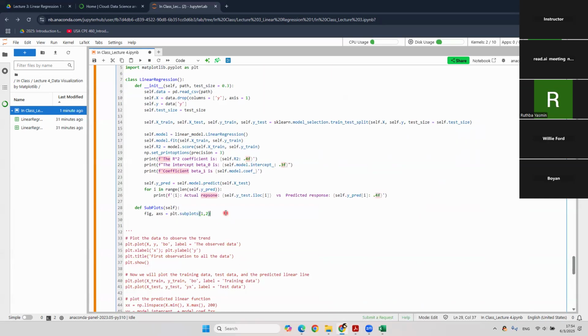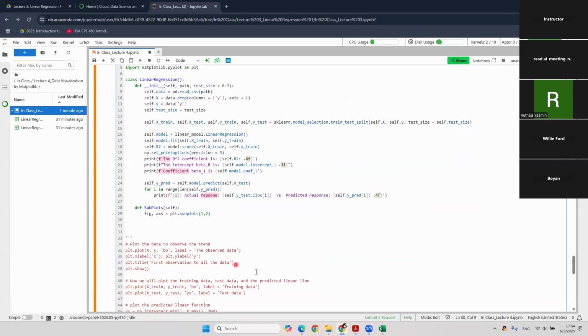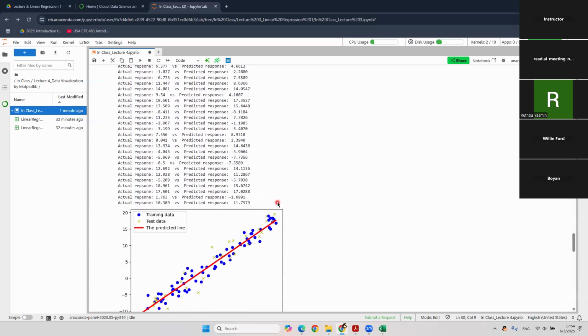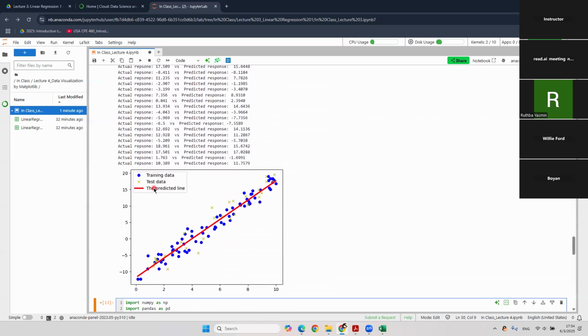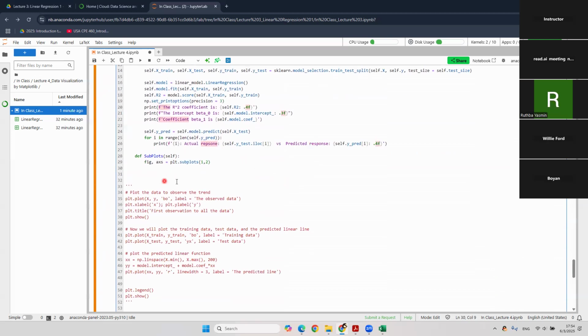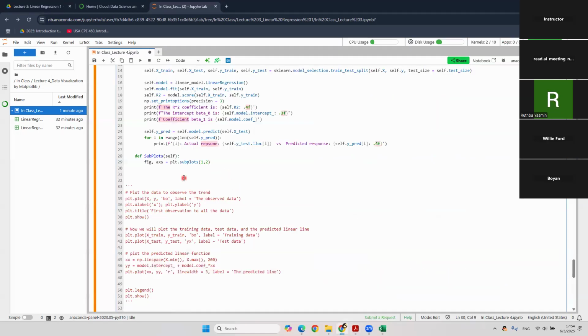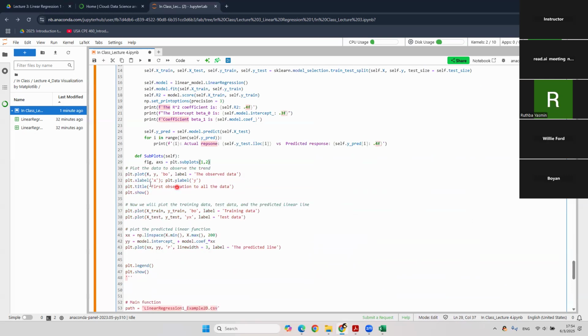Okay. And now, first of all, remember what we did here? We plotted the original data first, and then we plotted a new figure which includes training and test data sets plus the prediction line, right? So similar things here for the subplot: the left plot will be the original data points, and the right one will include everything. So here, please allow me to be lazy. I'm just going to directly copy and paste from what I did before.